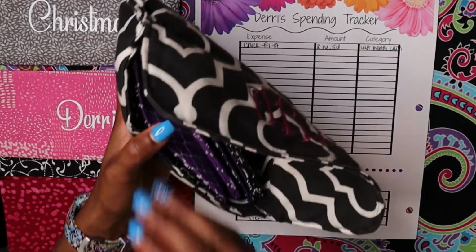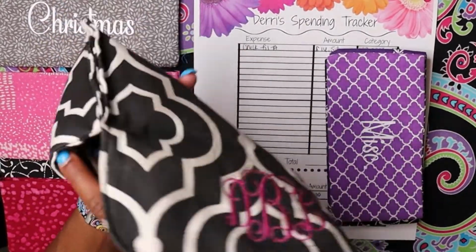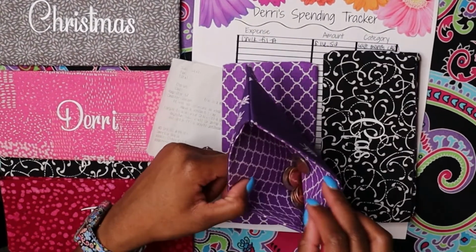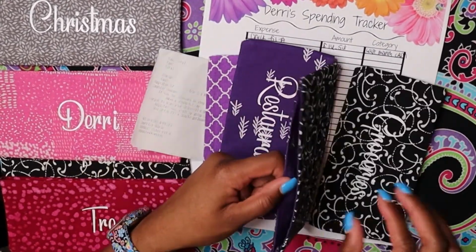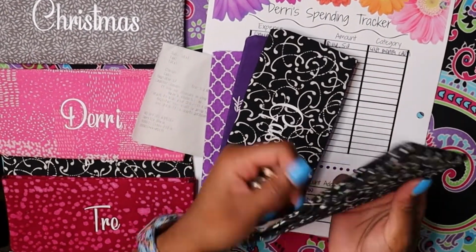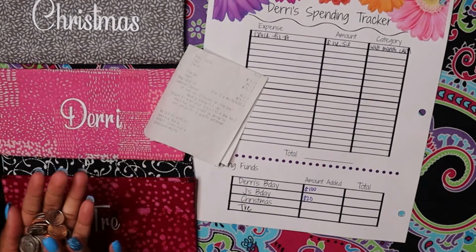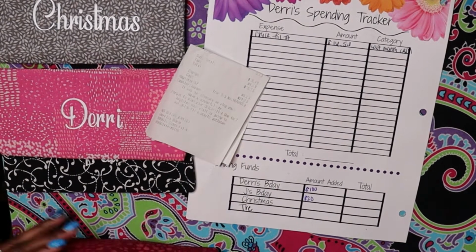And then I'm going to see what else I have left in my cash envelopes. I have a lot of change left over. This is the receipt from Chick-fil-A from earlier. I don't think I have any more cash left. I was going to say I would just add it to Trey's, but all I've got is change. So what I'll do is get this change converted to dollars, and I will add it to Trey's envelope at the end. I'll go ahead and put it in there now, but I'll get it switched over to some cash.